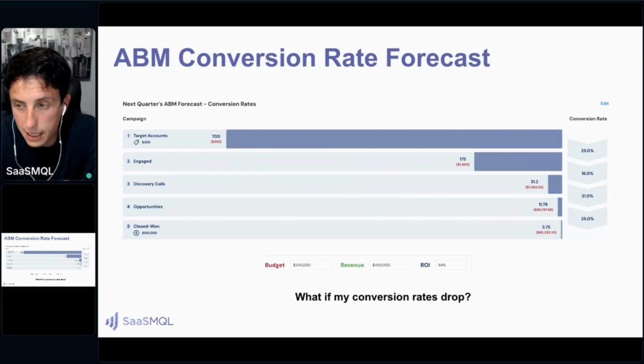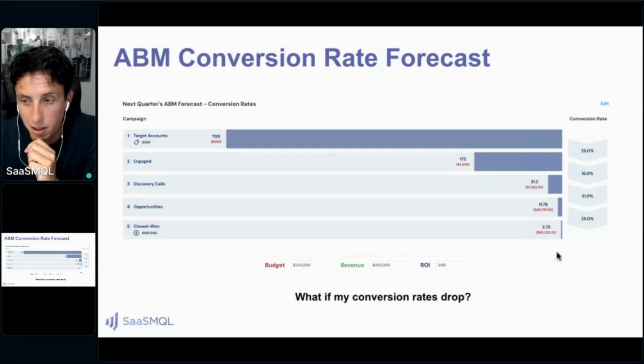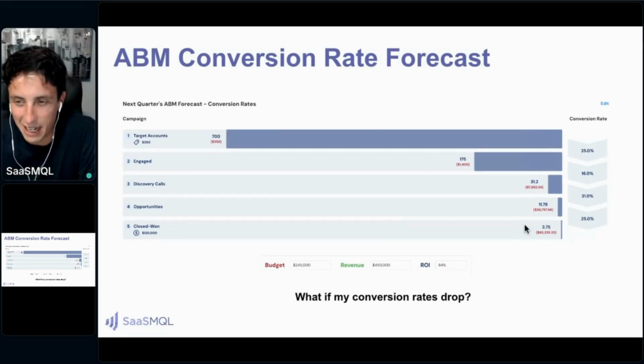So in this case, they dropped. I didn't do as well as the first time. But you can see the ROI is much smaller. I closed 3.7 customers here. So here you get some decimals, but say I close 4 or 3 instead of 5, and I have fewer opportunities. You want to account for that, because it happens.